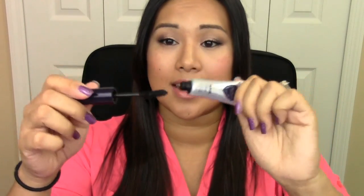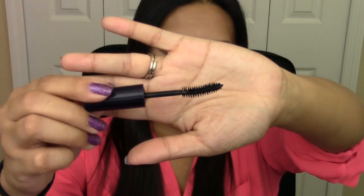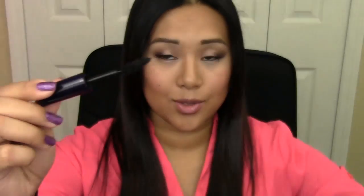The next item is probably going to be my favorite — it is the Ico London Black Magic Mascara. When I first saw it I thought it was going to be a primer or something, but this is a Drama and Curl Mascara. It's actually a mascara wand inside a squeeze bottle, which is pretty awesome. It's got a curved brush head, and I assume that is supposed to promote the curl. I'm really excited to try this out as I've been really into trying new mascaras lately.